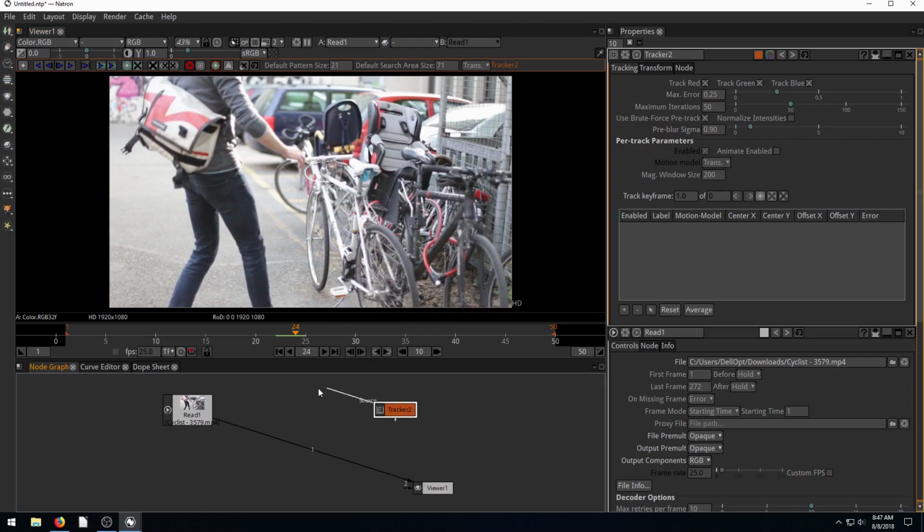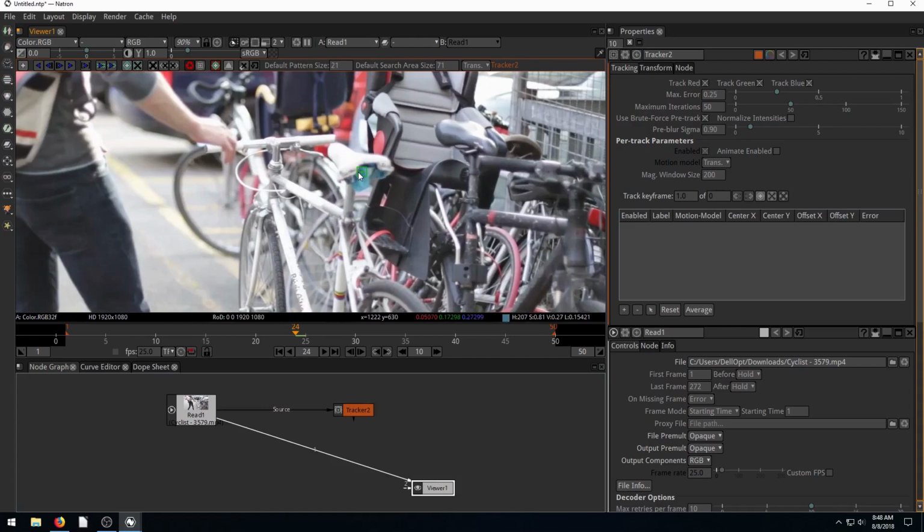But we're going to tie it into our source. So we'll left click so that the data from this video is going into our tracker. And then we click add. We'll add a tracking node here. So we click add. And we see this green plus sign appear showing that we're going to add a tracker.